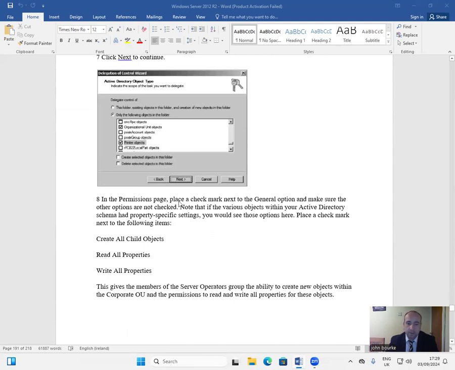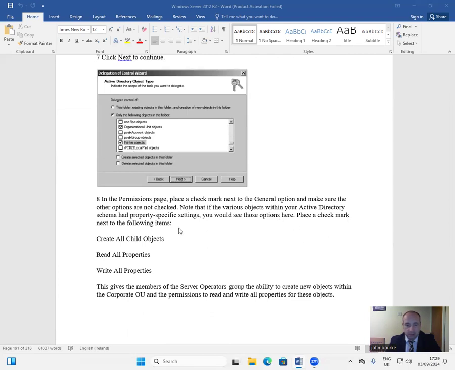8. In the Permissions page, place a check mark next to the General option and make sure the other options are not checked. Note that if the various objects within your Active Directory schema have had property-specific settings, you would use those options here.